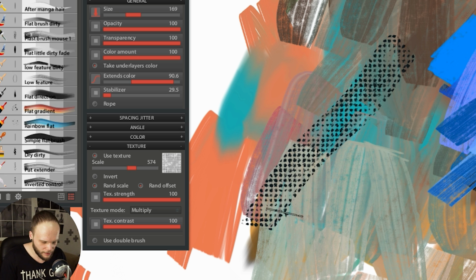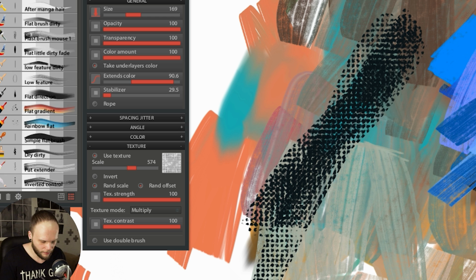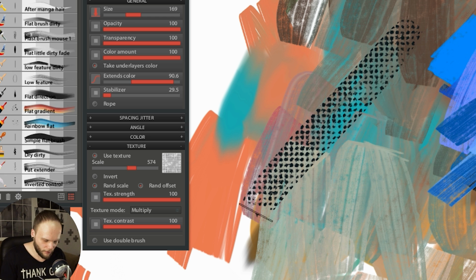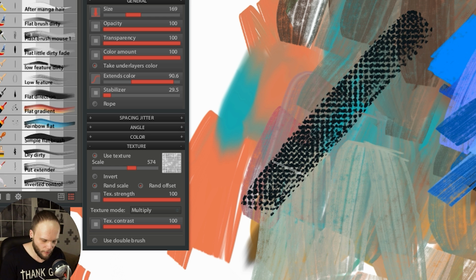And how different it is depends on this range that I set up here, or here, the scale, for instance. The offset, it doesn't matter, it will change the position all kinds of ways, but the scale, it's good to just limit it a little bit, like this. So overlapping strokes won't have the same holes all the time, they will be different. Which is really cool and something Photoshop really misses. Boom, boom, boom. Everything is covered.